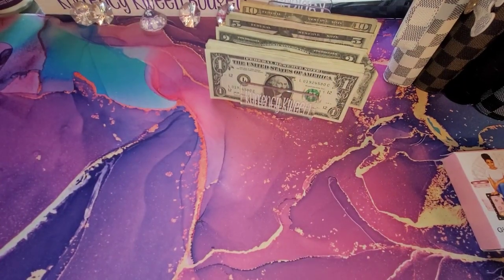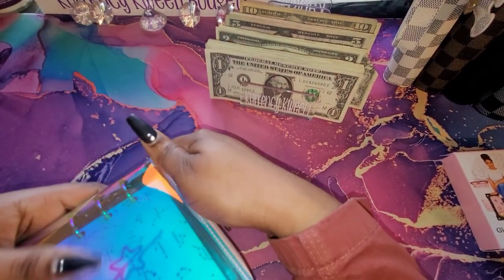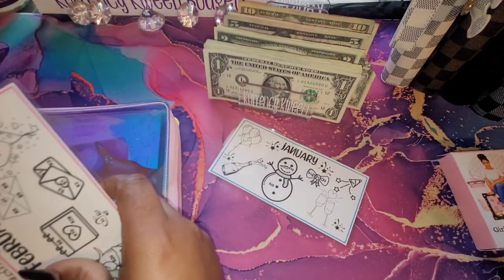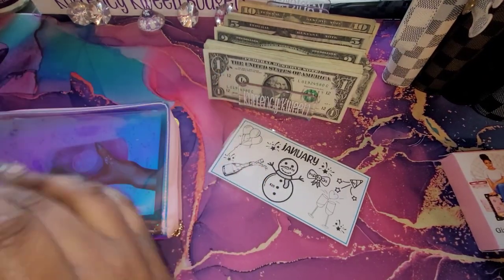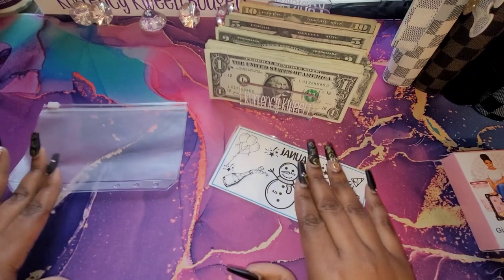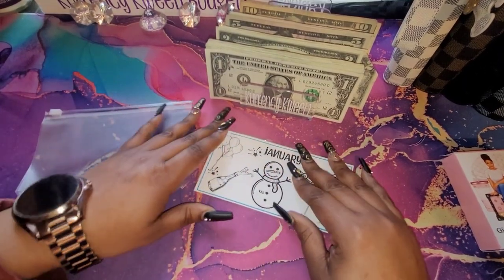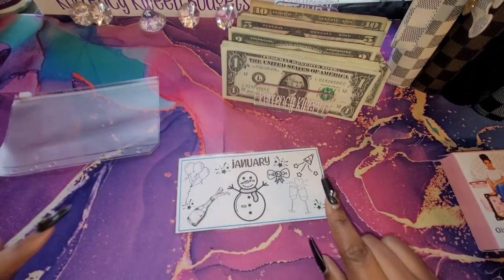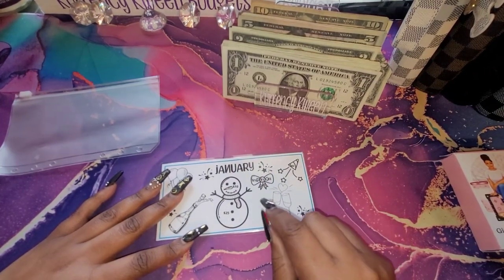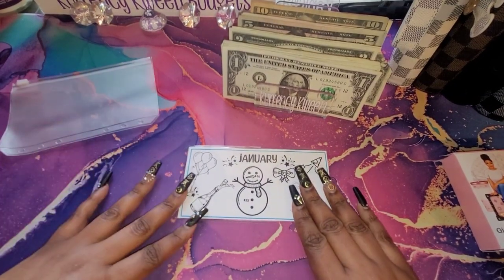I'm going to start off with my monthly savings challenges before we jump into my new 2023 savings challenge, which is Colors. I'm slipping — I don't even have my envelope! I'm going to grab an envelope real quick. I'm not sure how I just totally looked over doing my envelopes, but it's okay, we'll get them done. I'm going to start with the BOW since it is full — I have a 10, a 5, a 1, a 2, and a 2, so that is a total of $20. I'm going to grab that.